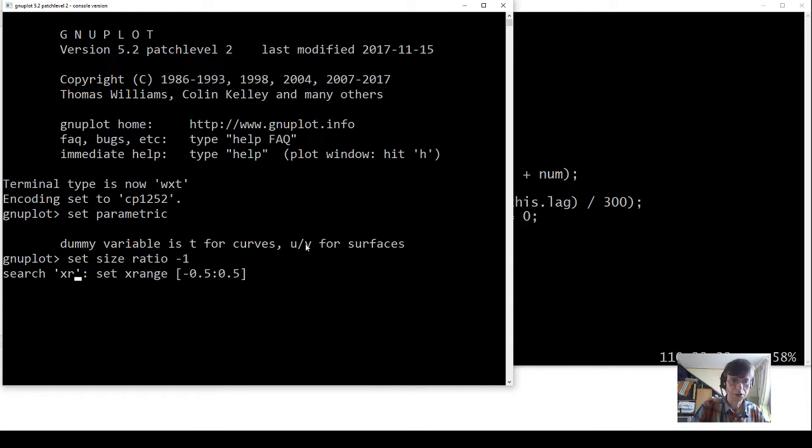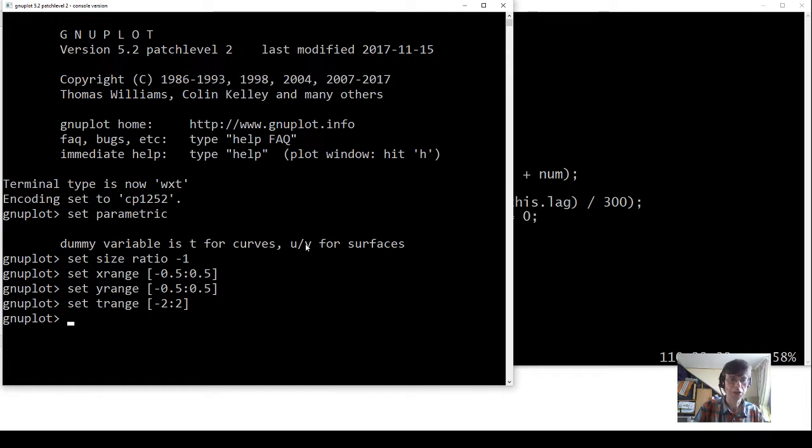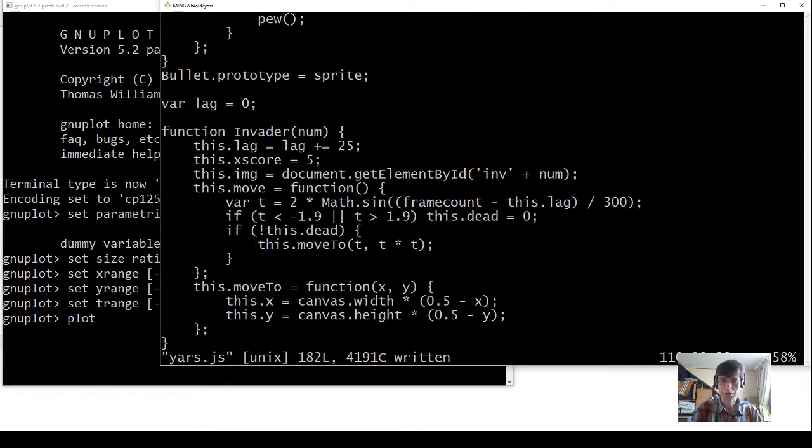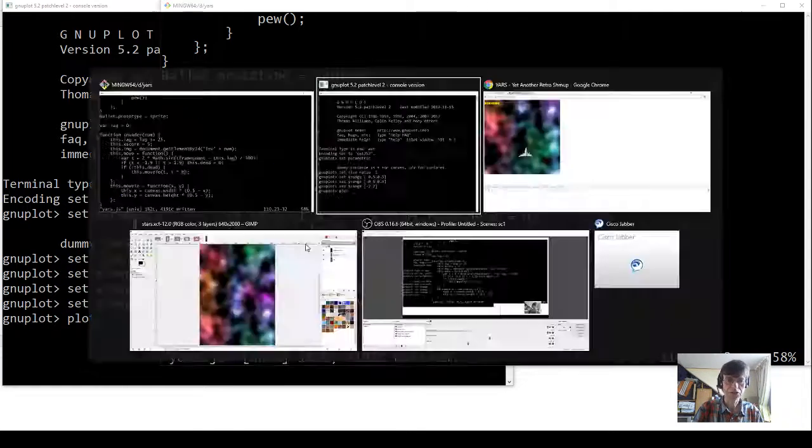And I also need an X range. We'll use a unit range -1.5 to +1.5. And same for the Y range. And also a time range. Great. And now we can plot the same formula that we had here, t and t square.